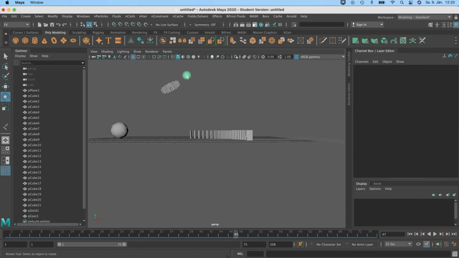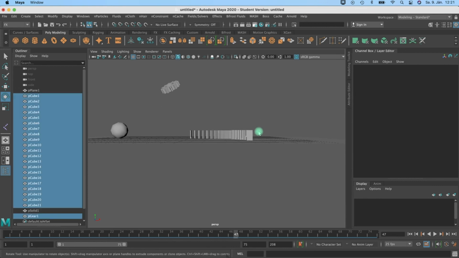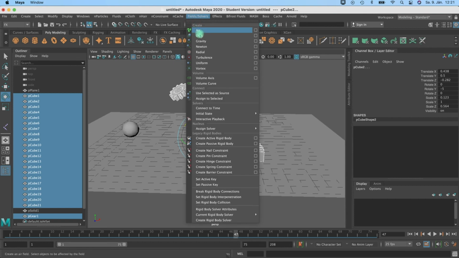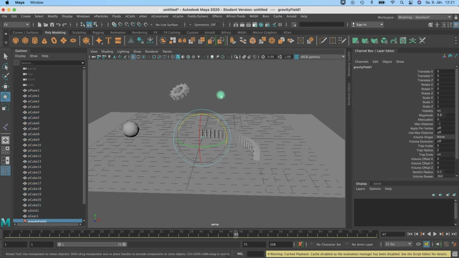What I do with that is I select all of this stuff, and you have to change here from modeling to effects, because here we have some gravity in fields and solvers, and that means, okay, on these objects the gravity should take effect.